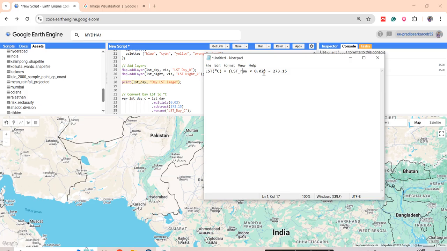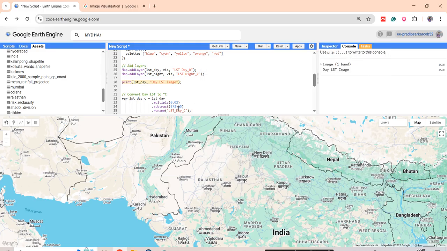So this is the code. LST raw means LST band dot multiply 0.02, and then dot subtract, minus means subtract, 273.15. So this is the basic thing.